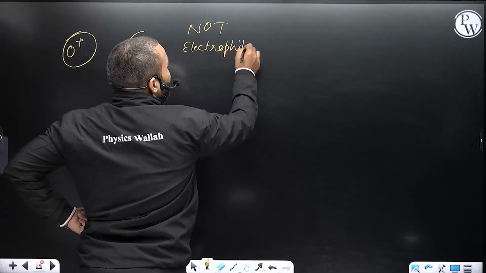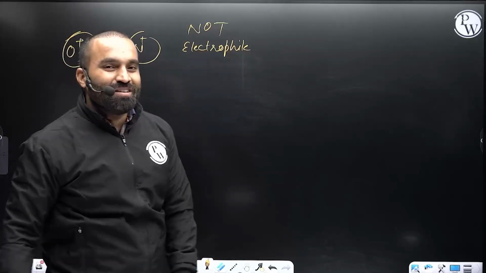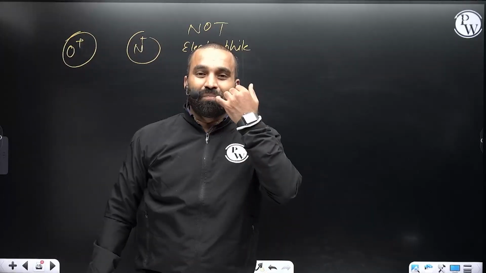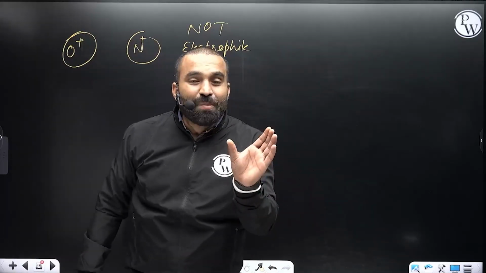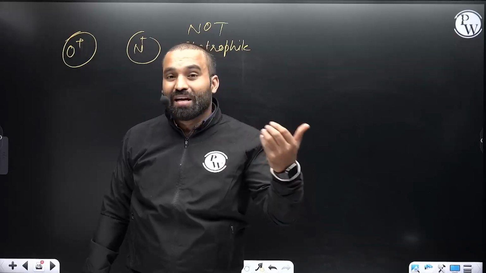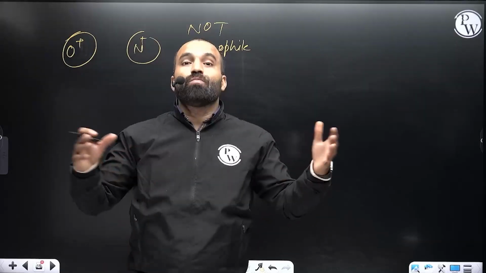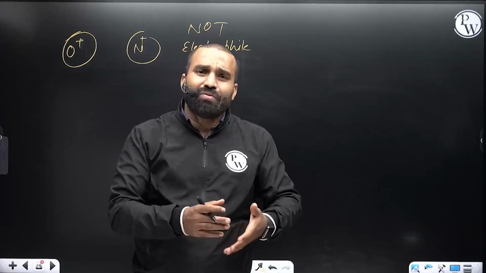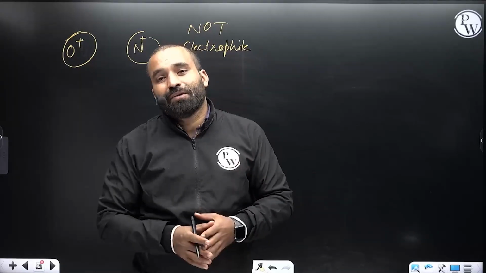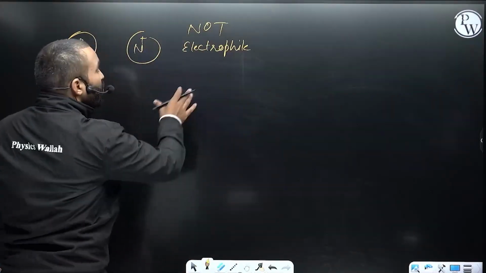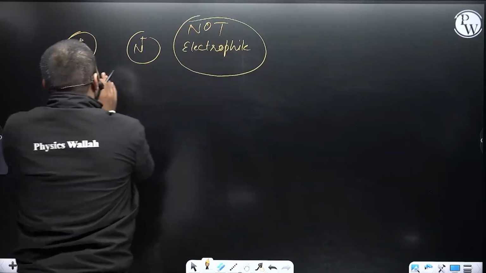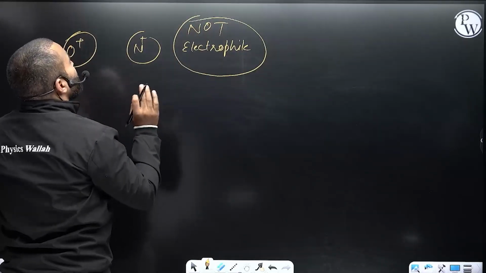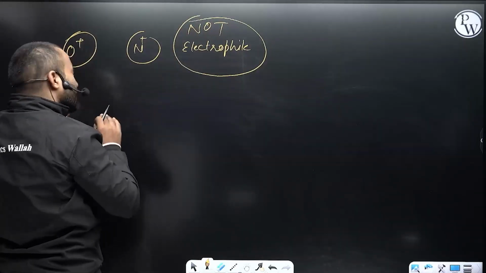Just like pictures are deceptive, okay? Pictures are deceptive. What does it mean, sir? You might think that this person is so beautiful, this building is so beautiful, but when you go really inside, then the perspective will be different. Pictures are deceptive in nature. So positive charge in case of oxygen plus and nitrogen plus, they are deceptive.